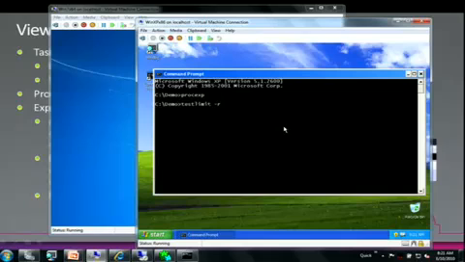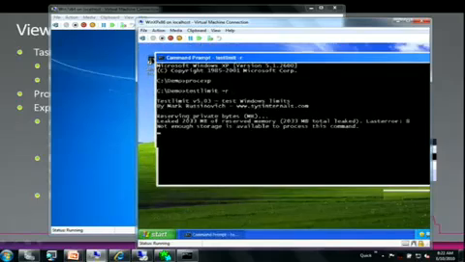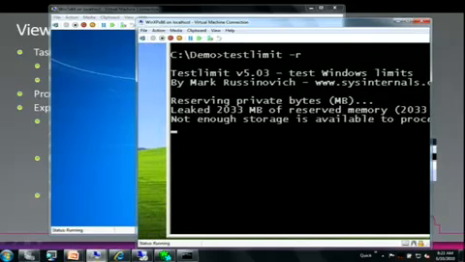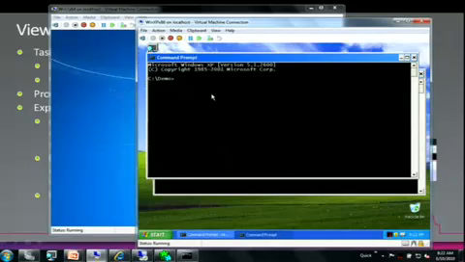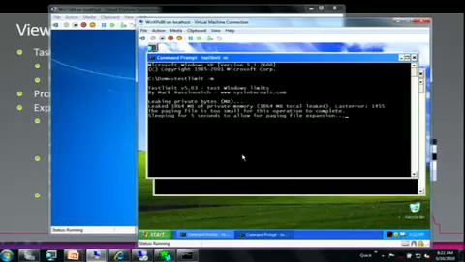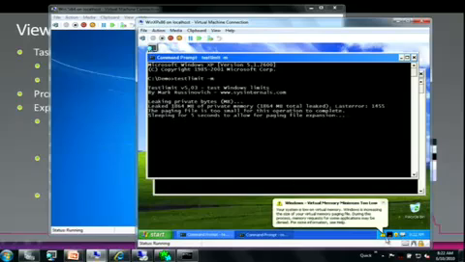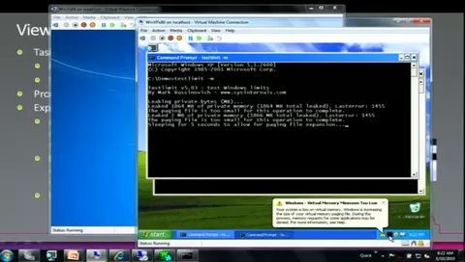I'm going to run Testlimit -r. What that does is says Testlimit, try to reserve as much memory as you can. I'm on a 32-bit system. And as you would guess, I'm able to reserve roughly 2 gigabytes of virtual memory. It's the address space on a 32-bit process. And then I'm going to do another thing, which is allocate private committed memory. That's Testlimit -m. And then I got a little balloon, virtual memory minimum too low, but we're still being able to allocate.